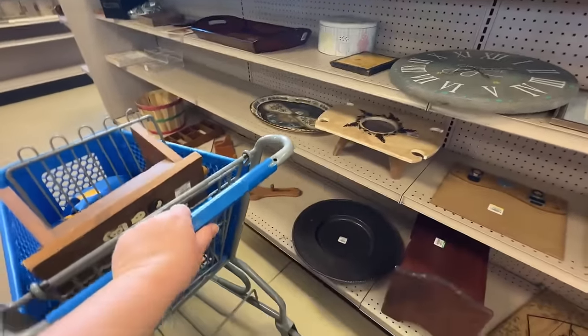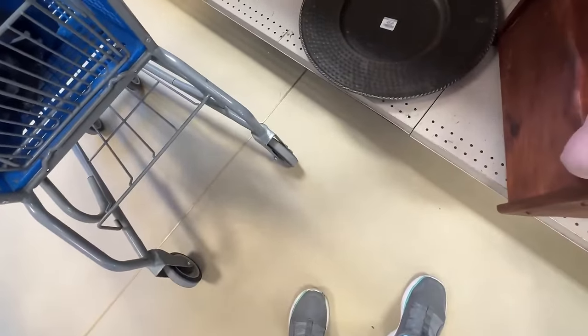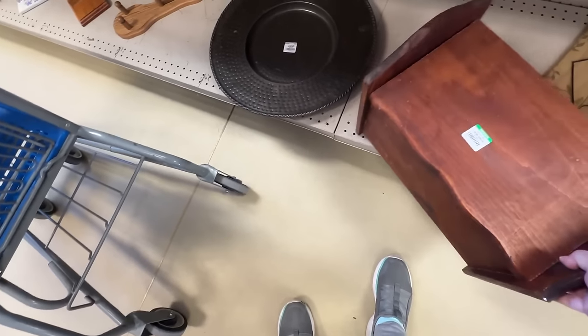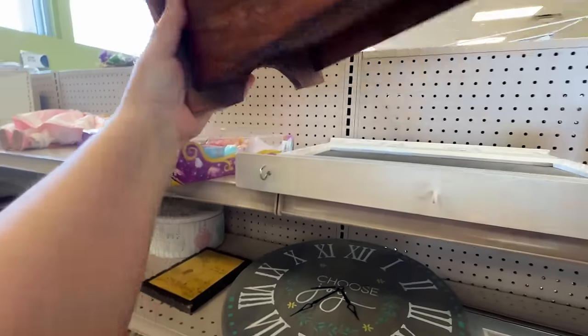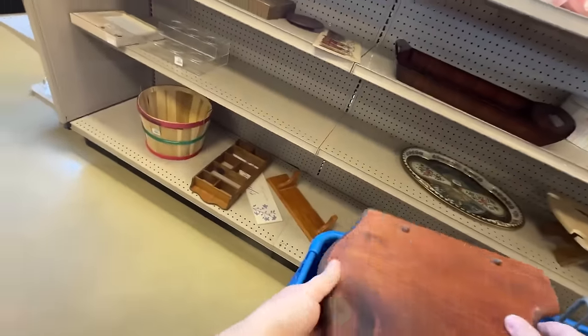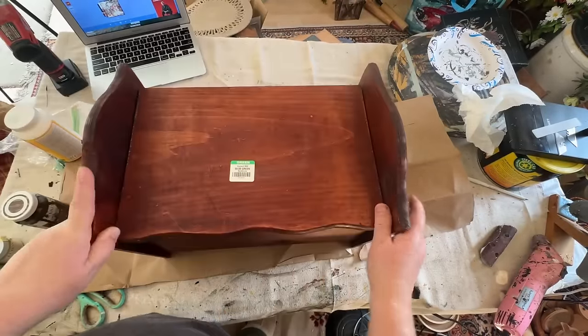I thought I'd show you my recent visit to Goodwill. This is the first project in the wood aisle that I picked up. It's a little storage box and I really liked it — I like the shape of it. It's a good size and I thought it would be great for whatever you wanted to use it for: hats and mittens, fabric for your craft room, a toy box for your kids or grandkids, whatever you could think of. So we're going to make a little primitive storage box out of this. I cleaned up the box, took the sticker off. It was $6.